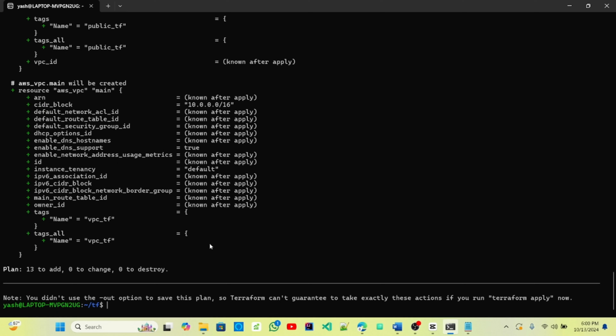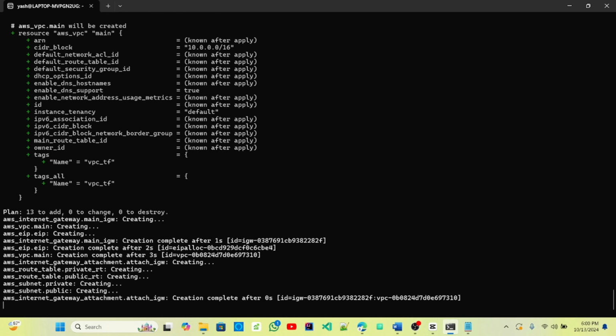Now create the resources. Let's use the command terraform apply. And let's use the option auto approve, because after giving the terraform apply command, it will ask for the approval. However, we need to go and create the resources, right? So let's give the auto approve option. It will go and create the resources directly without any approval pop up. See, it's creating directly. It's not even asking for the approval.